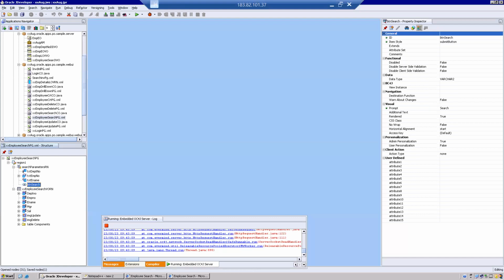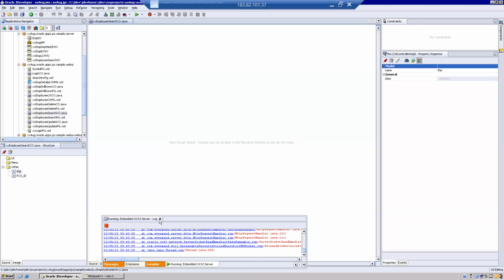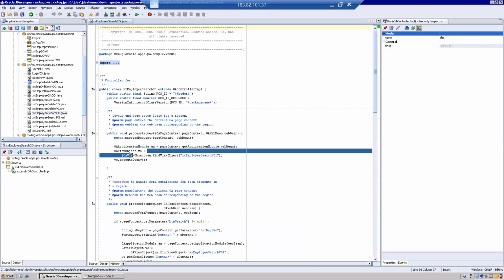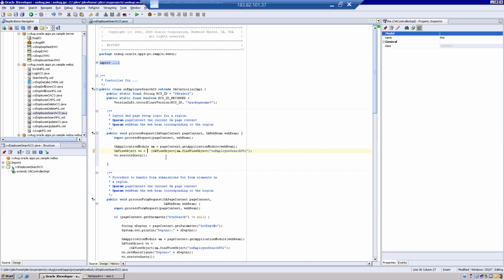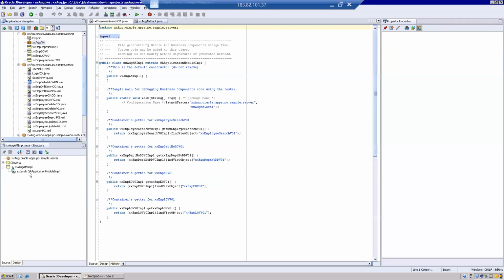Okay. Now I'm closing all the windows here and going to the search page. See, till now we have written all the code in the controller, correct? But for custom pages, we have to write code in the AM. How to write the code in the AM? Select this AM. Once you select the AM here, it is showing three files: .xml, .java, .xcfg. You have to write the code in .java.